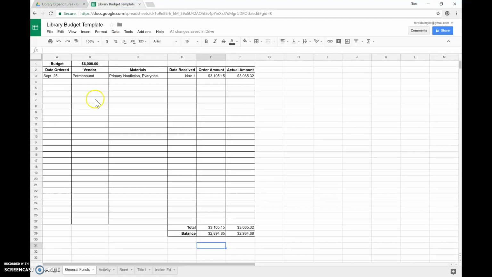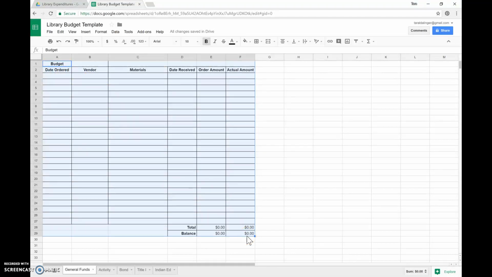So now what we're going to do is, since this is just a template, I'm going to delete this example here. I'm going just cell by cell, and I'm going to delete this example, because I want this to be a template that we can copy each year. And I'm going to delete our budget amount. And now I'm going to start over here at A1 and hold down my left click button, and then I'm going to click and drag until all the cells we have worked in are selected.